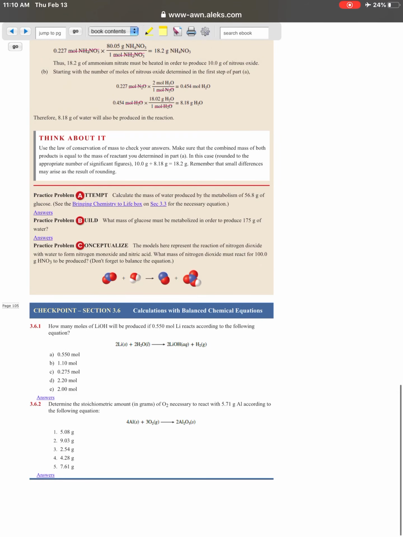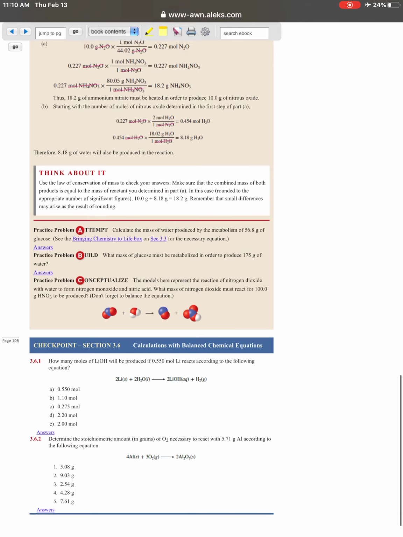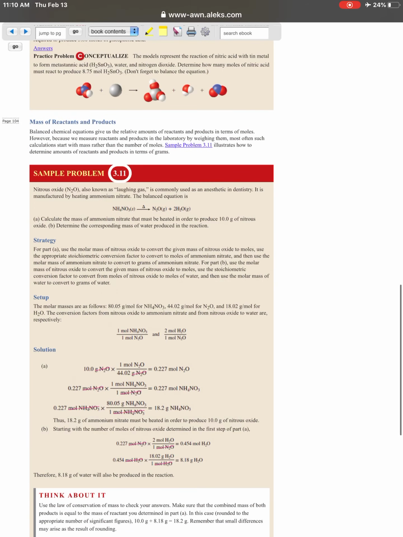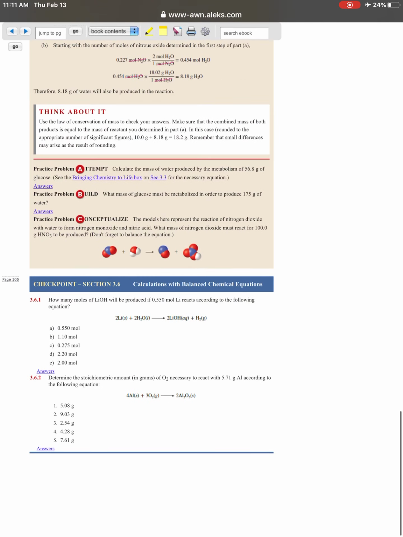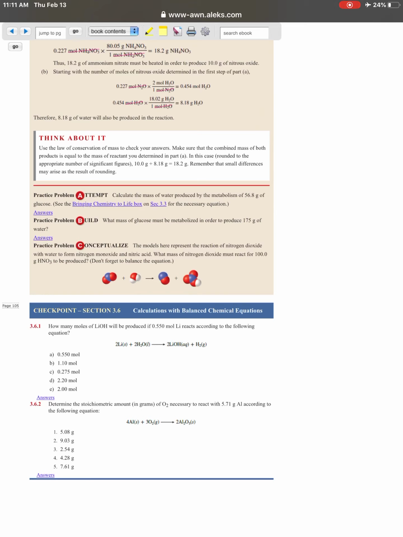So in that section, that's a little tricky because they just throw the problem at you. So if you weren't able to do that problem without really hearing something about it, that's perfectly fine, because they're combining sections 3.4 and 3.6 into that type of problem. But that is an essential type of problem, so you've got to practice that. So practice problems A and B, you want to work on those for sure.